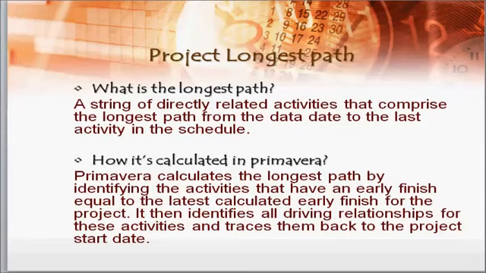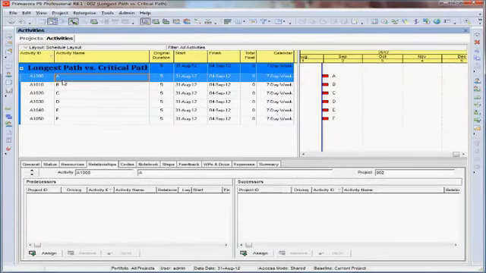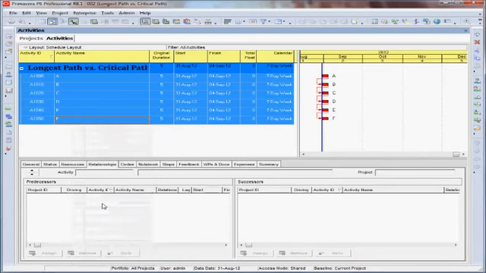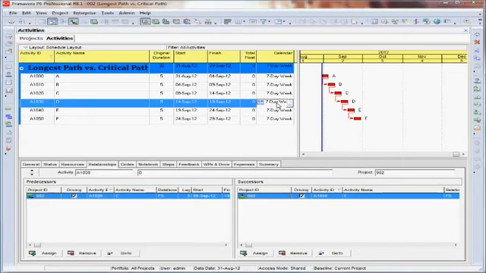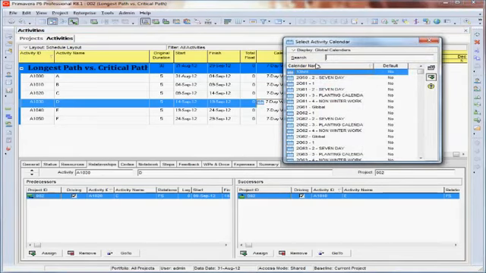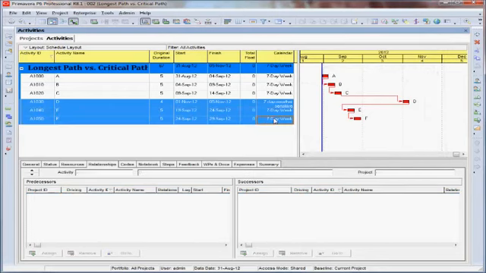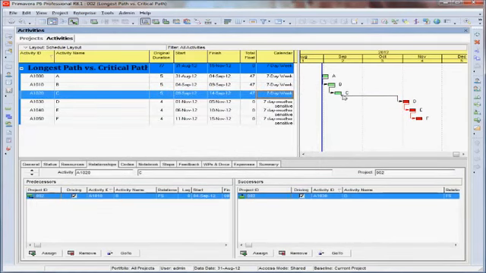Let's try both methods in Primavera. If we click on the first activity and the last activity and click on Shift, then right-click and link all of them, we can also change the calendar here. A weather-sensitive calendar, we apply this to only 3 of the activities. If you see here, there's a huge gap between activity C and D due to the winter shutdown.